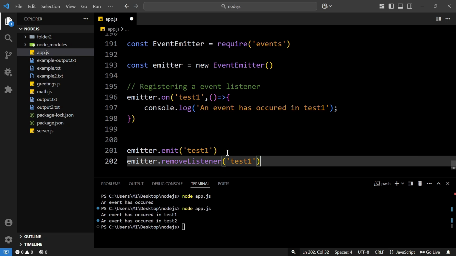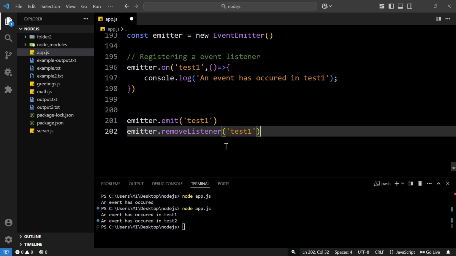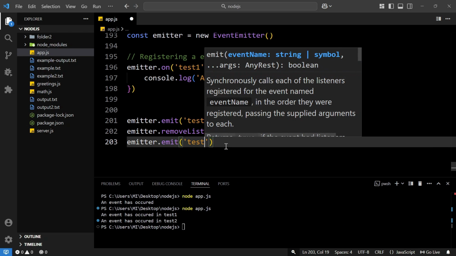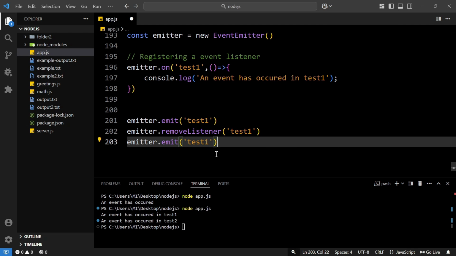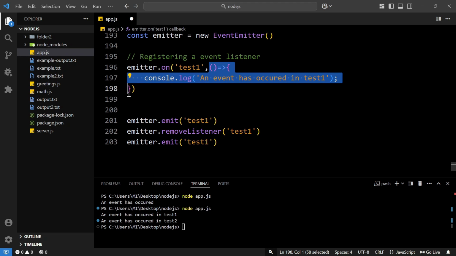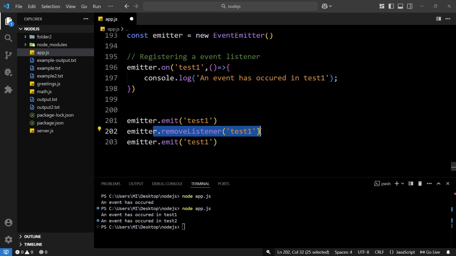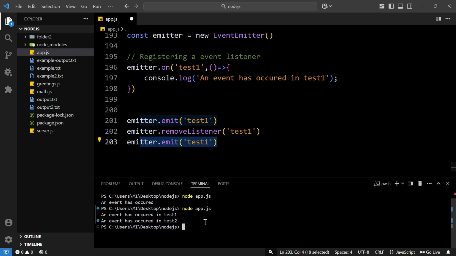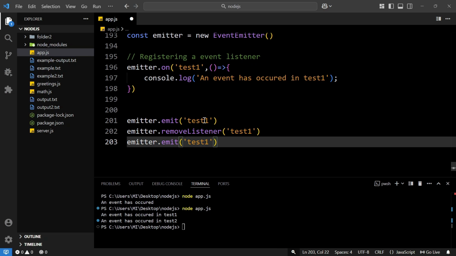To confirm it, we will again call this emit method and provide the test1 event name. So first we are calling the event that will execute this function, and when we remove this listener, again we are calling this emit method, then we'll get nothing in the console. So let's try this logic and save the changes.